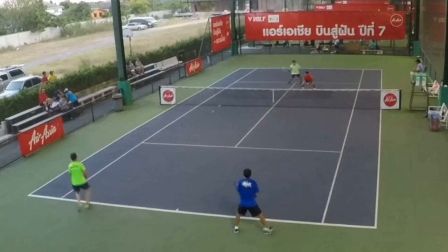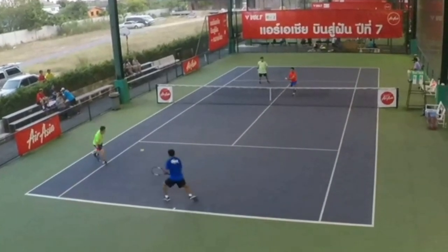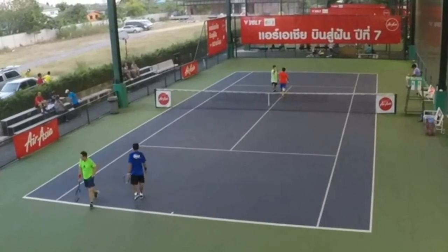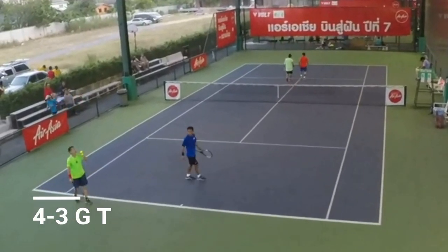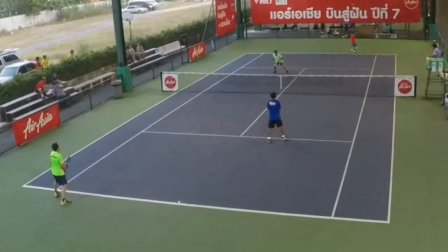I'm covering lob now. My partner's in already, covering short angle. He steps in, finishes. That's what makes the team work. One of us is in, the other person covers lob. You gotta be aggressive, you have to hit to finish when you play. Very important. 4-3, partner serving. Gotta hold serve in the tiebreak. First serve in, first volley.